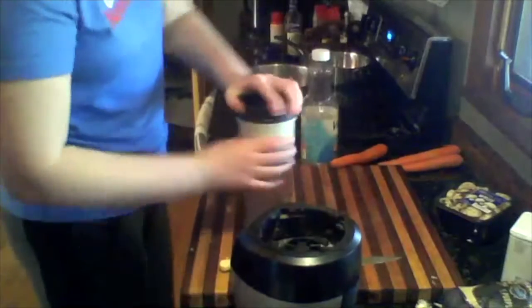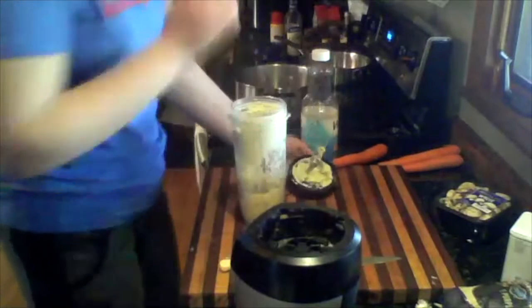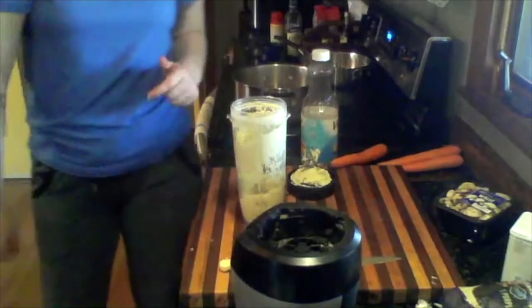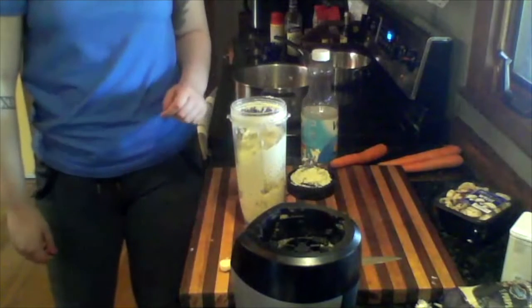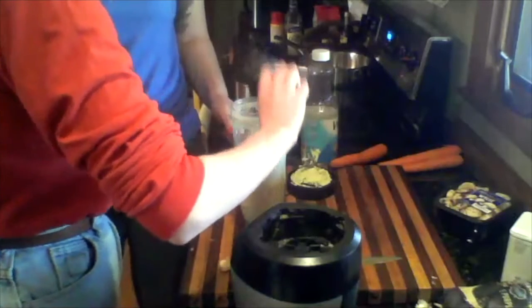We forgot to add a half cup of water. I was wondering why it was looking so thick. Get some water. Ooh, it smells great. And throw that half cup in. Perfection.